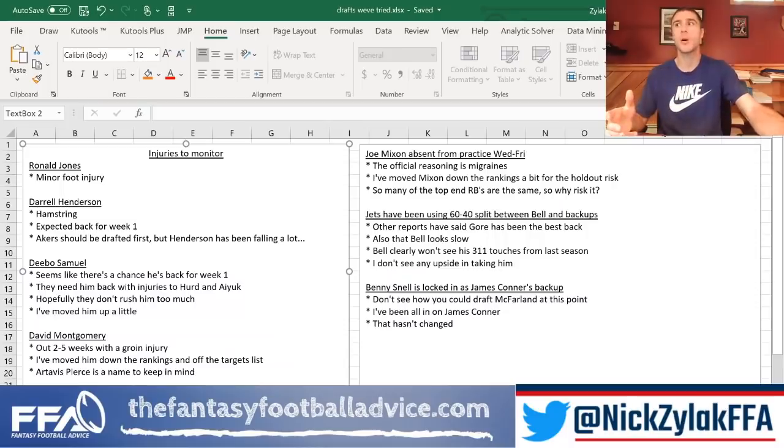awesome running backs going in this late first to early second round range where, yeah, if he falls to the end of them, we're obviously taking him. But if all these guys are very, very similar, why take the risk on the guy that might hold out? I guess that's my take. So we'll see where he ends up today, because I love him and I think he's going to have a great season if he plays. It's just I don't want to assume that risk so early in the draft.